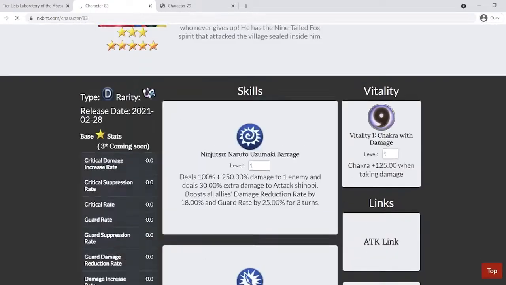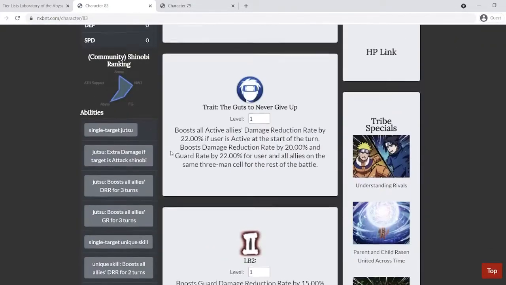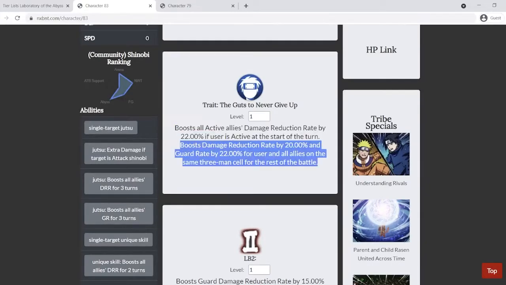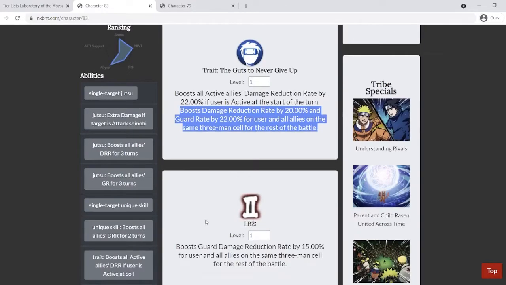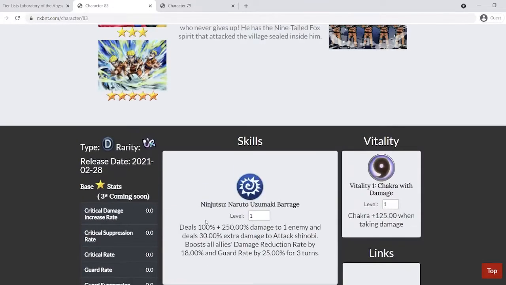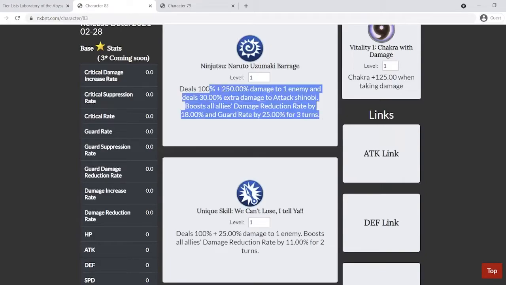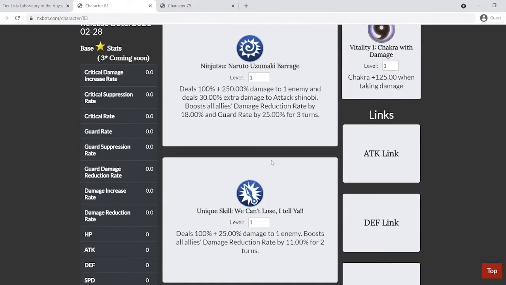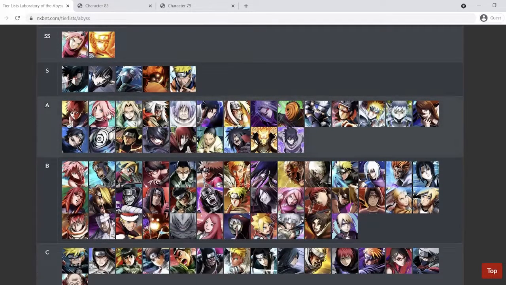Kid Naruto is one of the best tanks in the game, for sure. The cool thing about him is he can help out a single cell a ton with his buffs, so you can strategically put him on your team to protect your most important units, or maybe the units with the least defense. So he's really good for that, and then in general he just has really good buffs for your team's defense overall. So again, these vitalities not really going to matter that much. So that's it for the S tier.